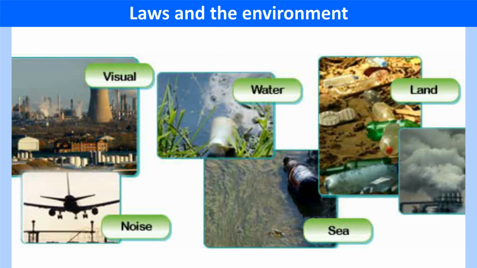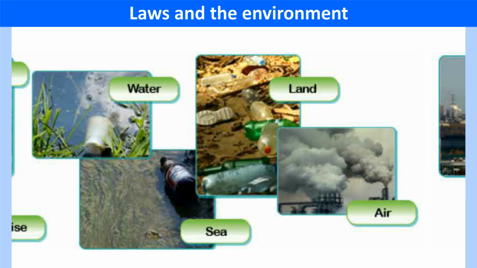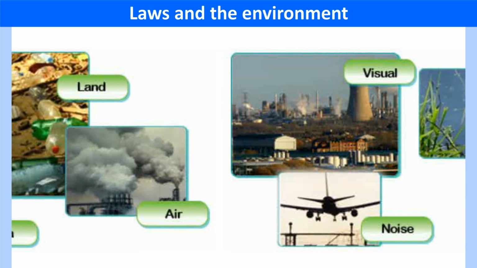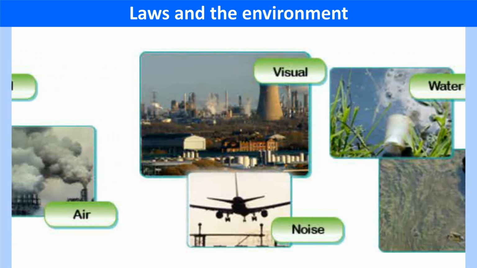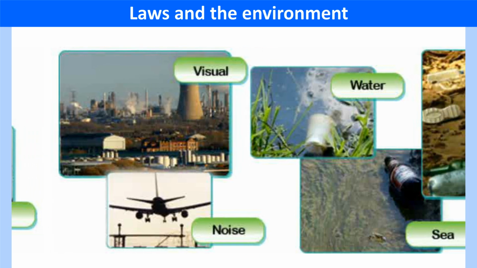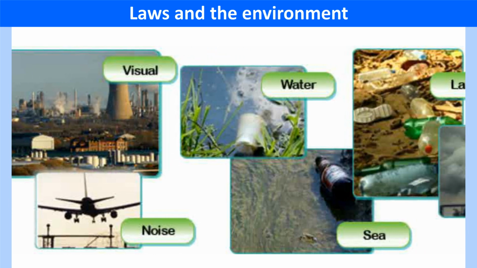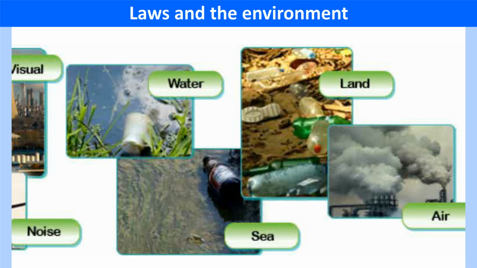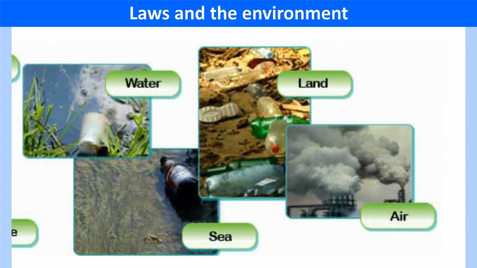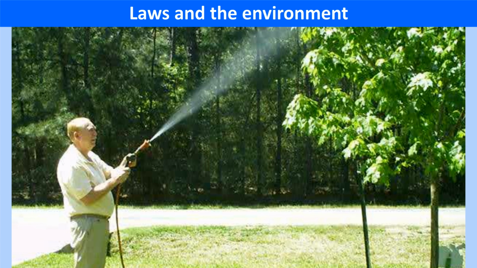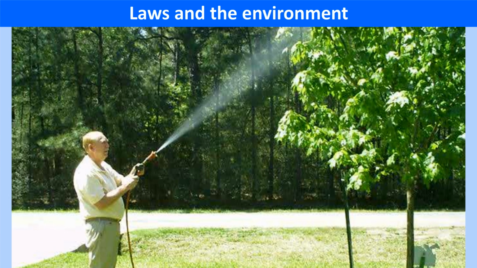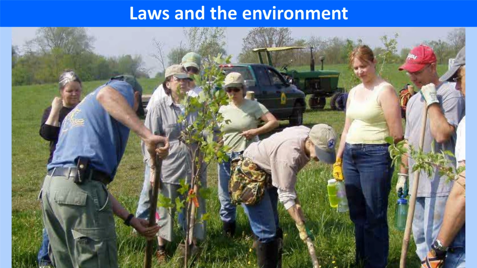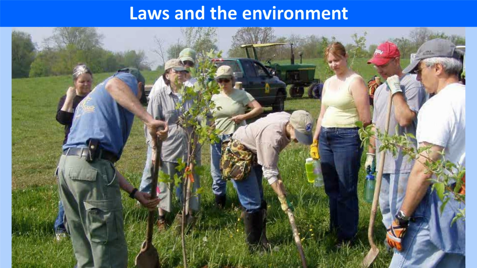Laws and the environment. Environmental pollution has been a major cause of concern. Pollution of air, water and land poses a great threat to our health and well-being. The Constitution clearly states that it is the duty of the state to protect and improve the environment and to safeguard the forests and wildlife of the country. Directive principles of state policy as well as the fundamental rights outline the duties of the citizens towards the environment. It is the duty of every citizen to protect and improve the natural environment, including forests, lakes, rivers and wildlife. Right to a clean and healthy environment is an essential part of the fundamental right to life.